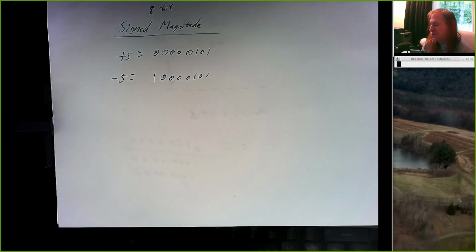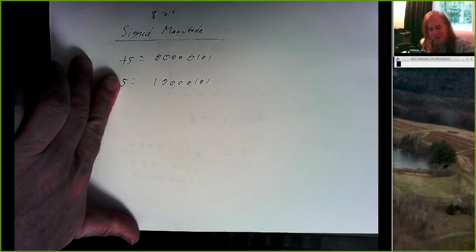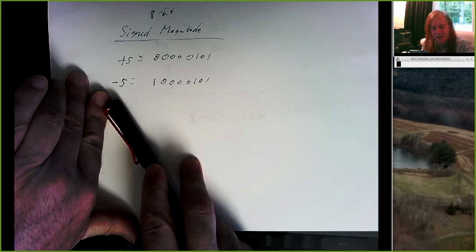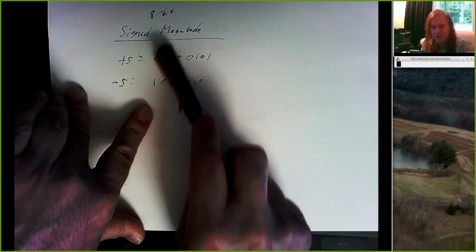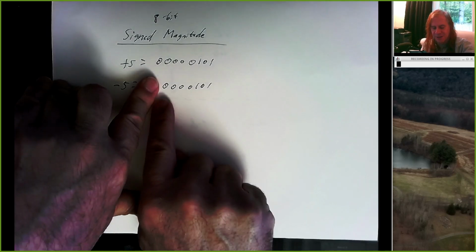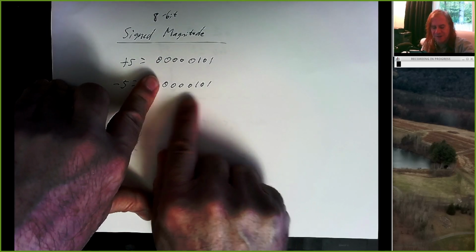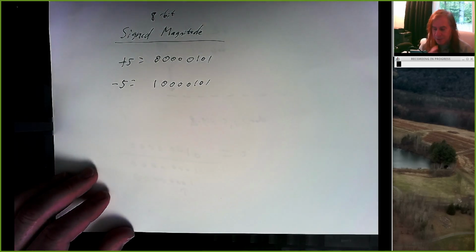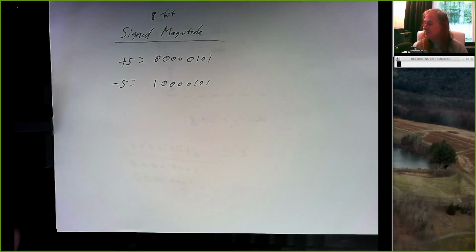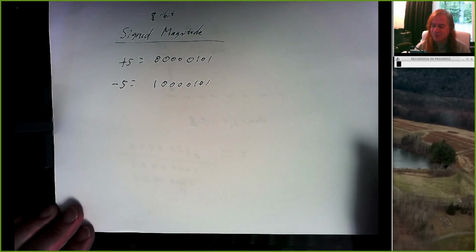And this is what we do as humans, right? When we want to write -5, what do we do? We write the symbol for +5, and we put something different in front of it, right? Well, that's what we're doing in signed magnitude. We're writing the representation for +5, and then we stick this extra thing in front. And this is completely legitimate. We can store numbers like this. We can work with numbers like this.